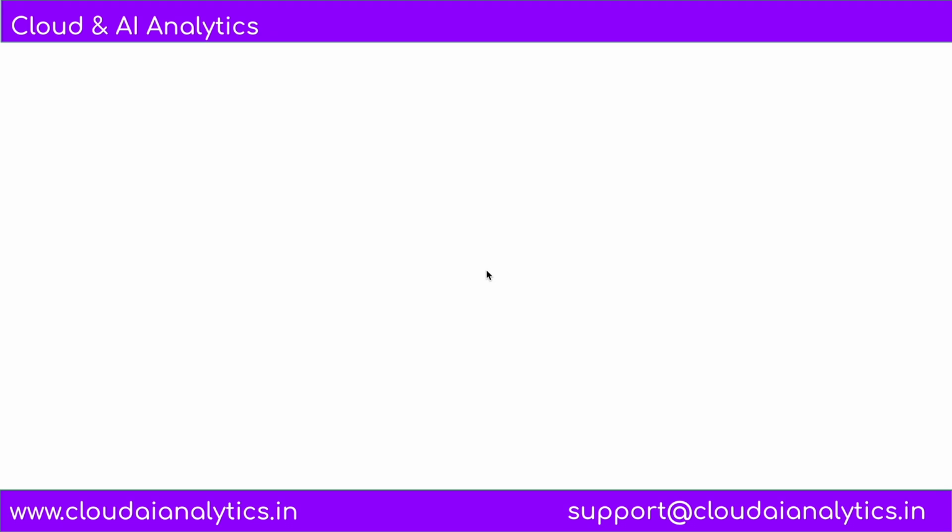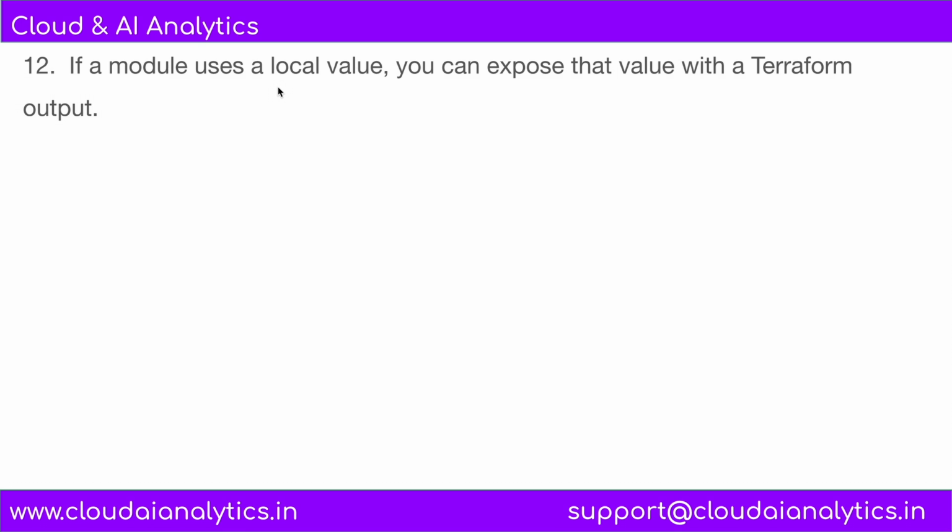So the first question of this video is, if a module uses a local value, you can expose that value with a Terraform output. Option A true, option B false. So now pause the video, go through the question and come up with the answer. So that's it. The right answer is option A, true.